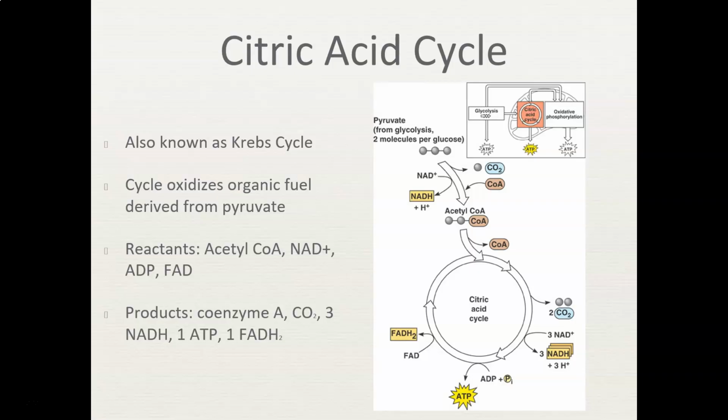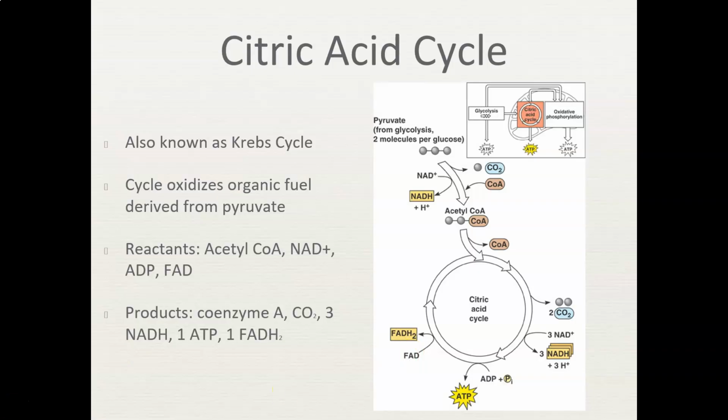All right, so once we have moved through this grooming step, which is what you're seeing here, that acetyl-CoA is then going to get fed into our citric acid cycle. Remember I said you can also come across the citric acid cycle called the Krebs cycle. So whether you see Krebs cycle or citric acid cycle, it's the same process. It's the second major component to cellular respiration, where we're going to finish the oxidation of the carbons from glucose. We're going to really finish the breakdown here. So we're going to take those pyruvates, turn them into acetyl-CoAs, feed them into this cycle.